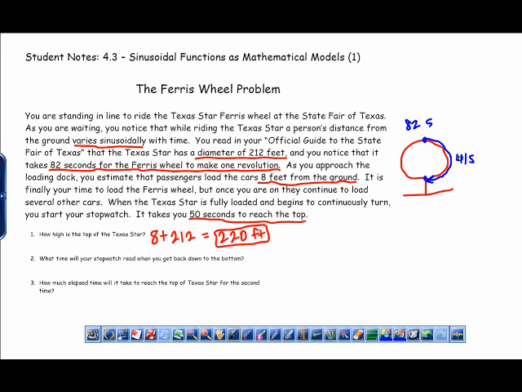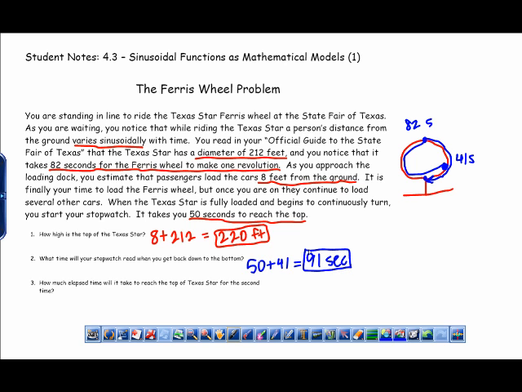Okay, so if it's 41 seconds to go from top to bottom or from bottom to top, you know that you had to have actually started your stopwatch somewhere over here, and that's actually where the 50 seconds comes into play. So when I want to add this all up, what time will your stopwatch read? Well, it was the 50 seconds to reach the top, then the 41 seconds, which was the half revolution, so my stopwatch should read 91 seconds when I reach the bottom.